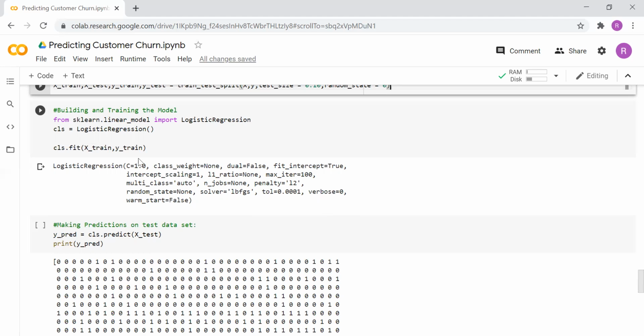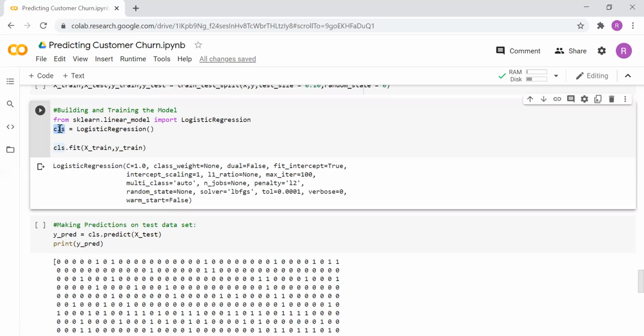Here, from our linear_model package under sklearn, I have imported LogisticRegression. This is the class object for our logistic regression, and we have fitted our training data, x_train and y_train, with the help of this class object.